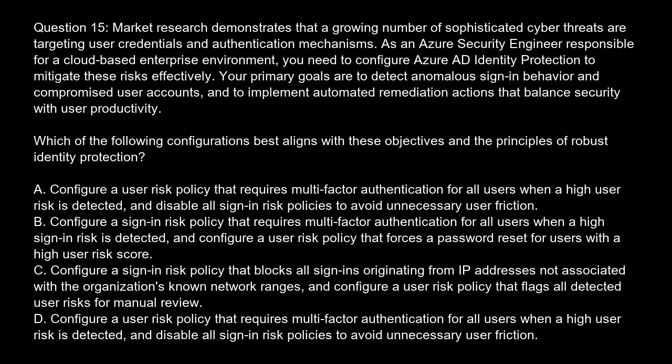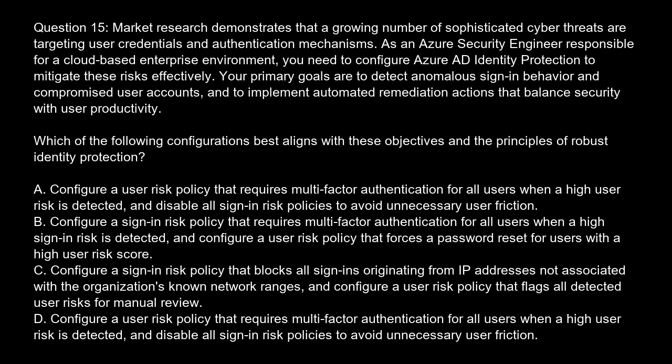Option A. Configure a user risk policy that requires multi-factor authentication for all users when a high user risk is detected, and disable all sign-in risk policies to avoid unnecessary user friction. Option B. Configure a sign-in risk policy that requires multi-factor authentication for all users when a high sign-in risk is detected, and configure a user risk policy that forces a password reset for users with a high user risk score.